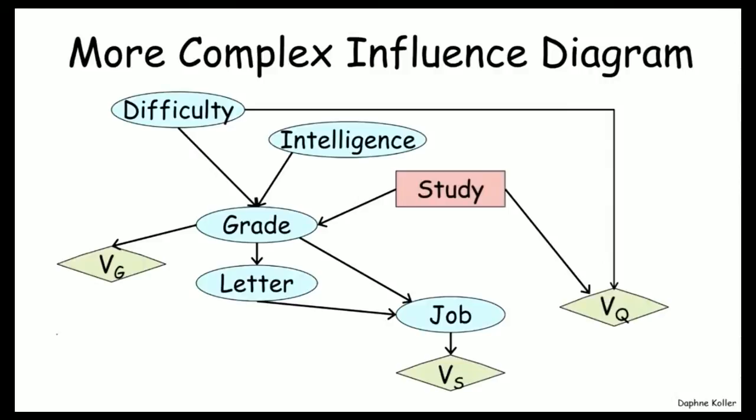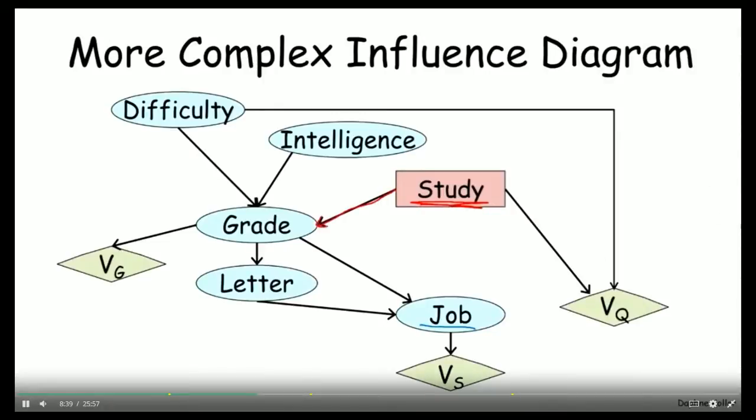Let's look at a more complicated influence diagram that involves more random variables and also other richer structures. So this is an elaboration of our student network. It has the variables difficulty and intelligence, the grade, the quality of the letter, and in this case, also a variable that represents the job. Students' job prospects, which we're going to assume depend both on the quality of the letter as well as on the student's grade, because the recruiter has access to the student's transcript. The student has one decision in this example, which is whether to study in the course or not, which is going to probably affect their grade. And so we have that the study action affects the distribution that the student has over grades.